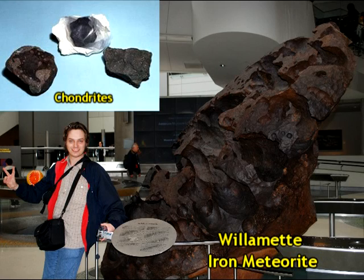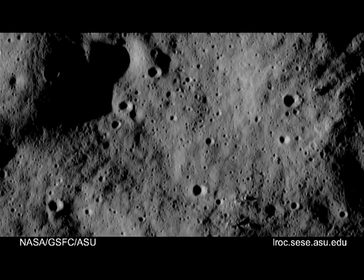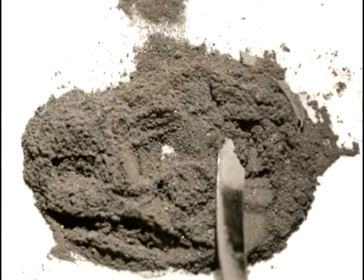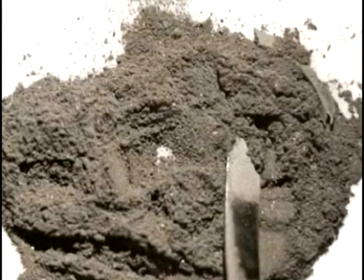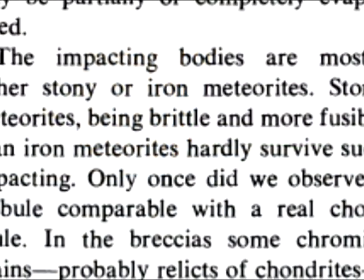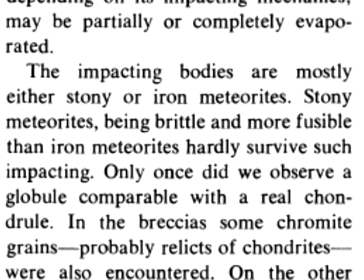Of course, I have no reason to doubt that the moon is constantly bombarded by chondrites and iron meteorites — it certainly has the scars to prove that. To account for this, NASA probably added trace amounts of chondrites and iron meteorites to their terrestrial basalt HED-tektite hybrids. Also, let's take into consideration what Ramdor and El Gorski said about stony meteorites being very fusible with, quote, moon rocks.